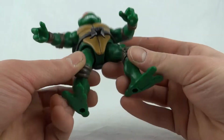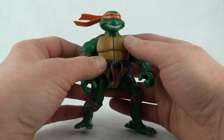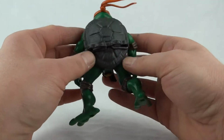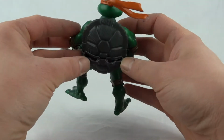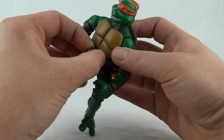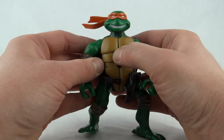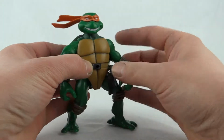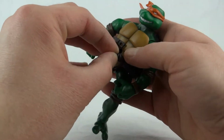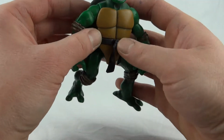And these figures have huge feet, which is handy for standing them up, but does make them not that poseable really. This bit does stick up in the air, but it is soft plastic. On the back you've got the hard plastic shell there, and you can see these little loops on his belt for storing the nunchucks. These do come off, but unfortunately the figures have a hole right in the middle of them, and this section is all soft plastic. So to get that back on, you've got to sort of line it up, and it should just click back in. Like that.